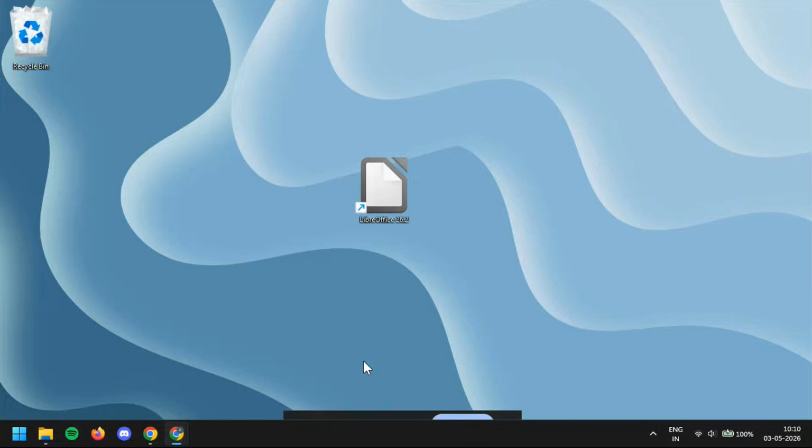If you've ever opened a document in LibreOffice Writer and found an extra page you want gone, this video is for you. Today, I'm going to show you how to delete a page in LibreOffice Writer quickly and easily, even if the page won't disappear right away. This is useful when you have a blank page at the end of your document, an unwanted page break, or extra content pushing everything onto a new page.